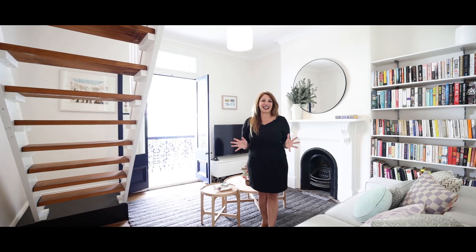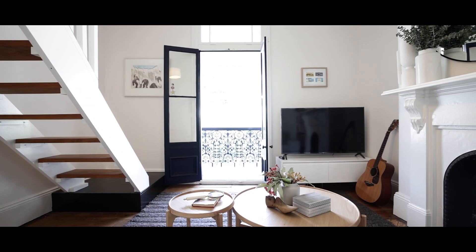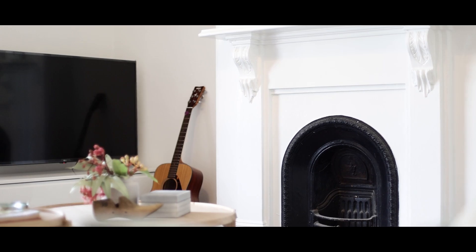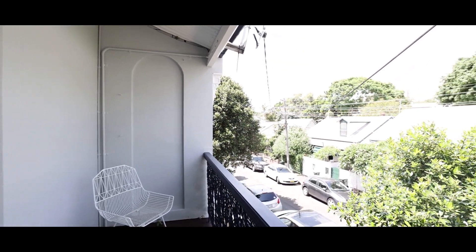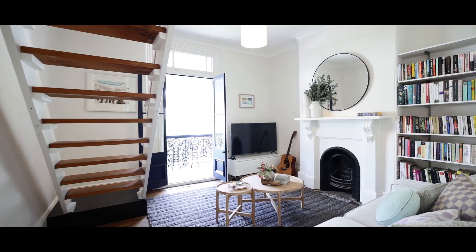I've left the best to last — this would have to be my favourite space. It's extremely versatile whether you're a growing family or downsizers. You can see this could be a main bedroom with a beautiful balcony, French doors opening out to it and that lovely streetscape. Alternatively, as we've done here, you can use this as a sitting room, with stairs that go up to what could be a perfect teenage retreat or a study space.